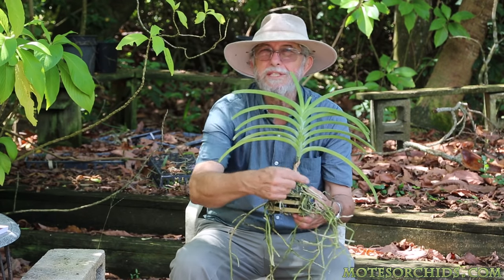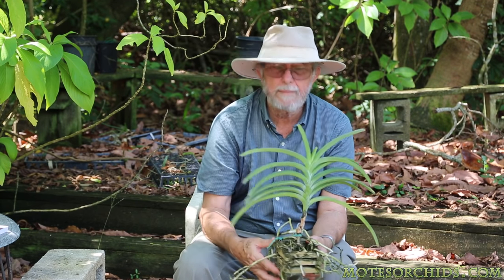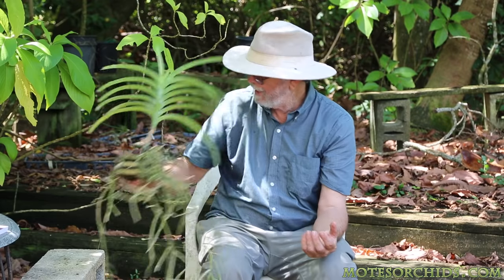You can also crosshatch them, crosshatch them again. Whatever you do, make sure that that Vanda does not move, because a Vanda plant that's moving is in trouble. It's like a runner trying to run a marathon in a loose pair of shoes. It's just going to chafe itself away. And that, my brethren, is pretty much it. Do we have any questions?